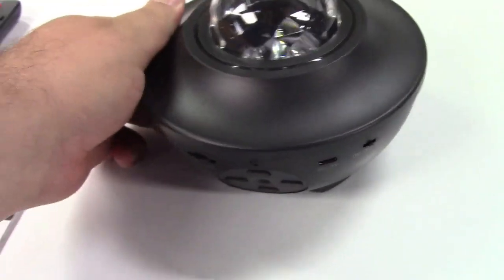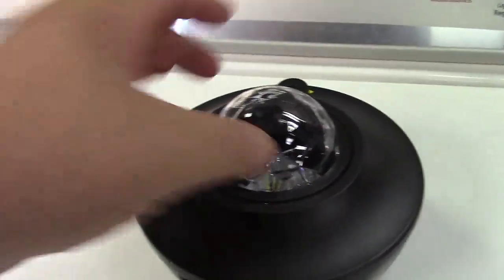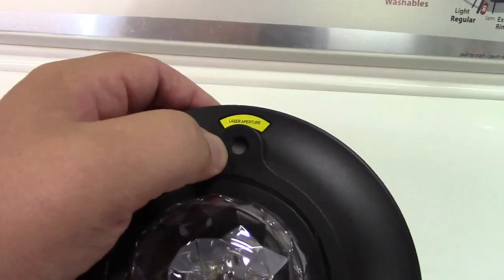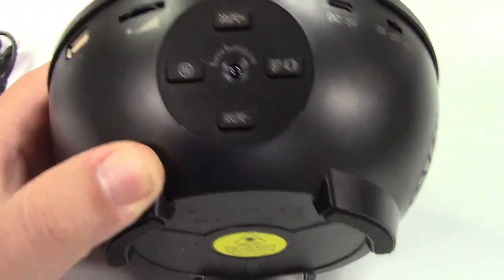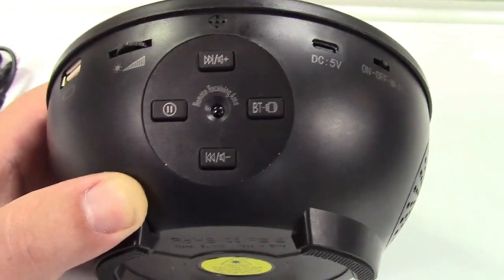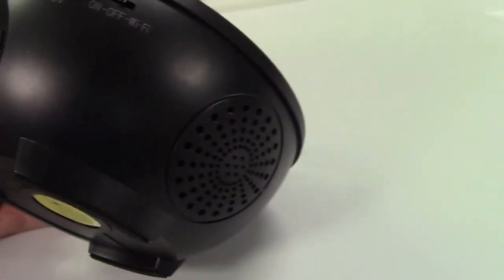This has a number of features to it. It's going to have LEDs in there that send color up to the ceiling — they move around and you can control that. There's also a laser star projector built in. You have a remote receiver right in the center, and buttons for song forward and song back, because yes, this can play music. Power goes in there, and there's a USB port where you can plug a flash drive in. It does have dual speakers on it.